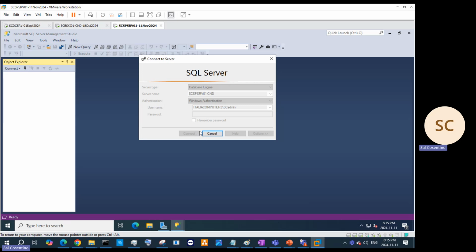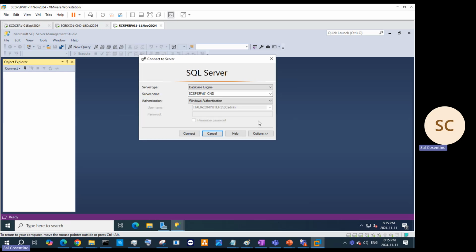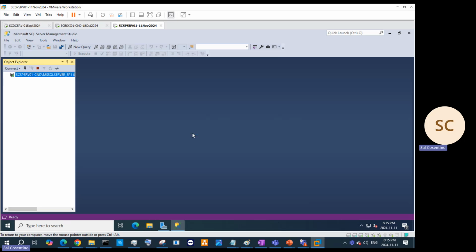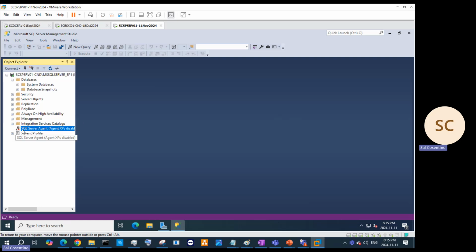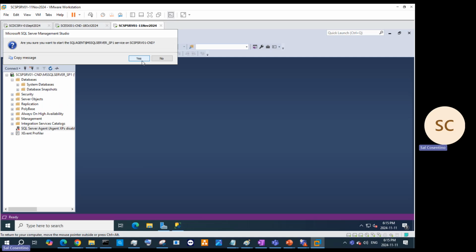Connect to the server. There you go. Start the server agent.